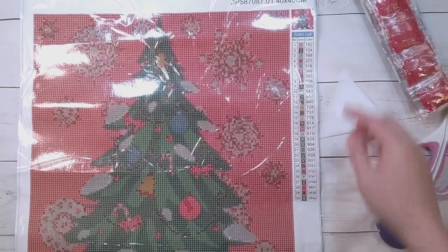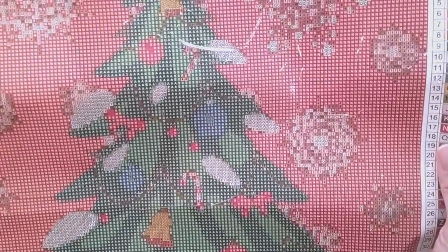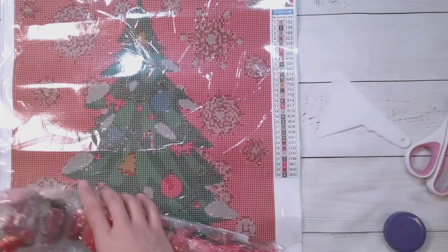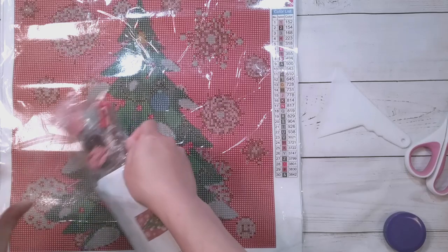And symbol quality looks very decent. This one actually looks really, really easy to do, even though this has 30 colors. There's a lot of color blocking, and yeah, I think this will turn out nice, I think. So there is also an inventory sheet in this one.